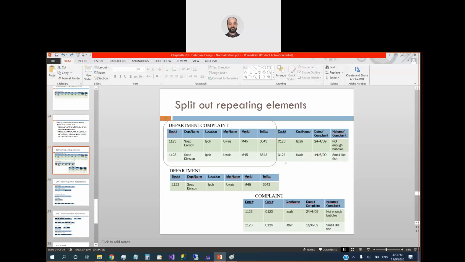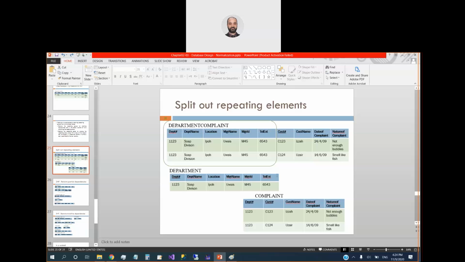Okay, anyway. So at the beginning, we copied the data and put it here in the second row to avoid the multi-valued attributes. And we have done that. But after that, we realized that there is partial dependency, right? Because these fields are based on the department.